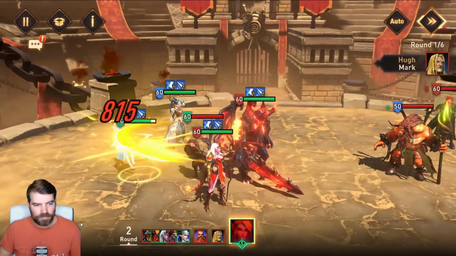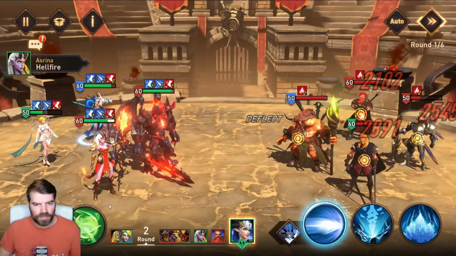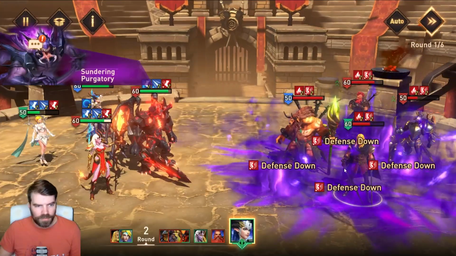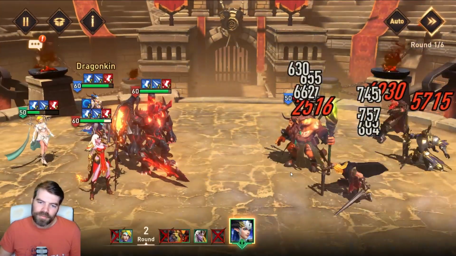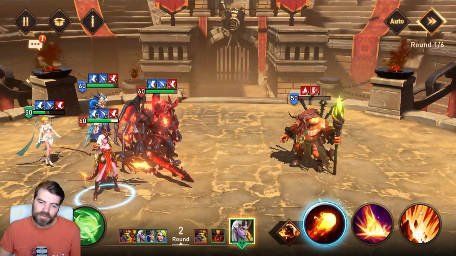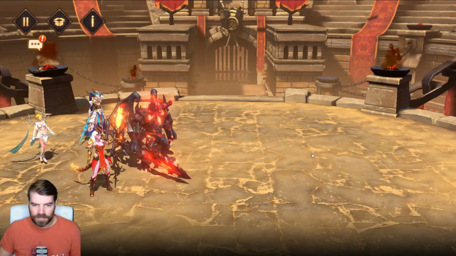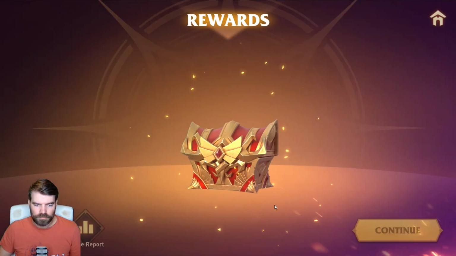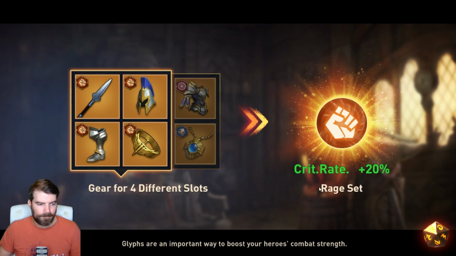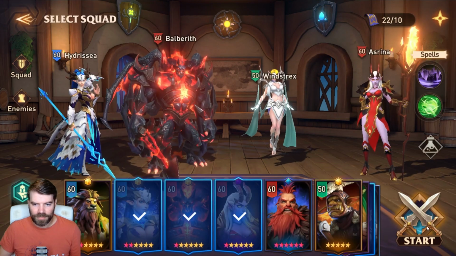Alright, speed up. Hey, guys, what do you think you're doing? Getting all these turns. Doesn't matter. Resistance is futile, my friend. I'm gonna burn you. Alright, that's that. We're gonna keep on ripping.